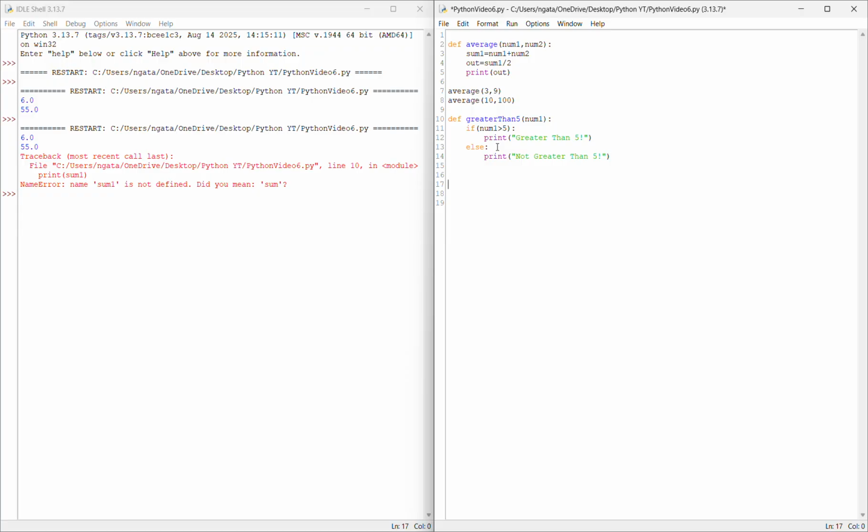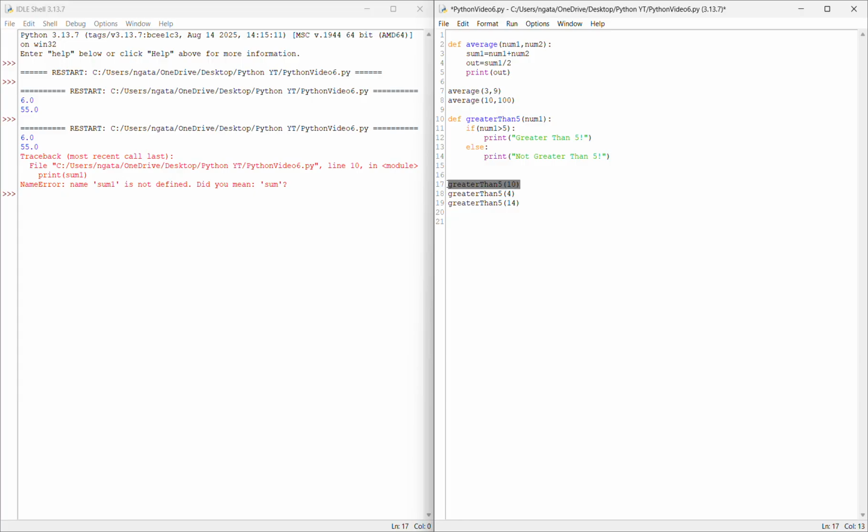Whoa. So greater than 5. So we're going to put in 10, and then I'm just going to copy and paste this because I'm going to write this out a few times. We're going to put in 4, and then we're going to put in 14. Sure. So we called it 3 times. 1, 2, 3.